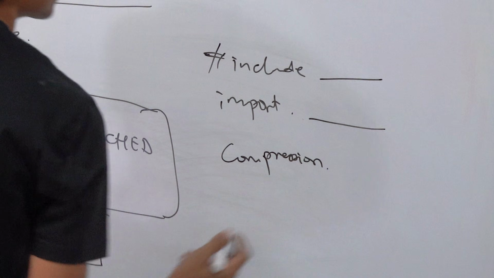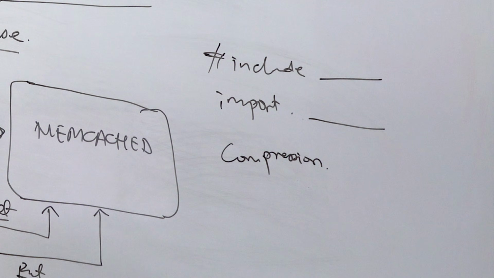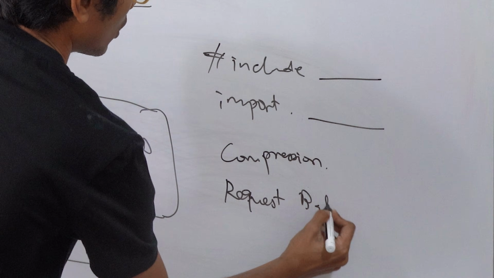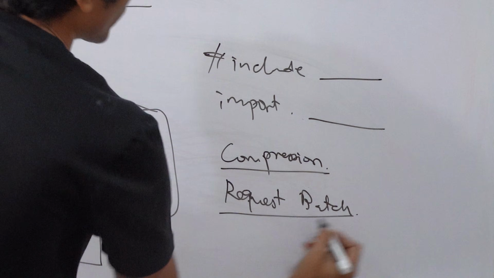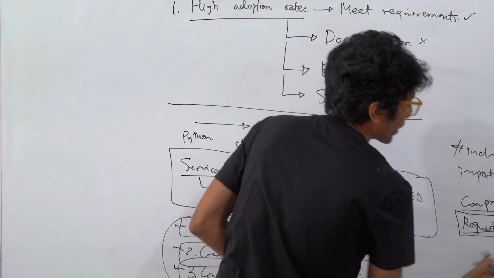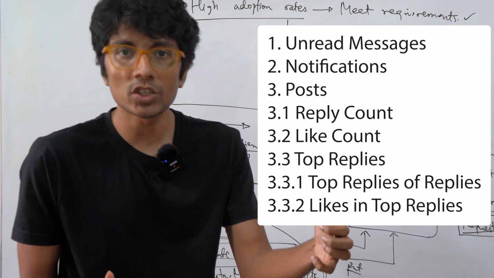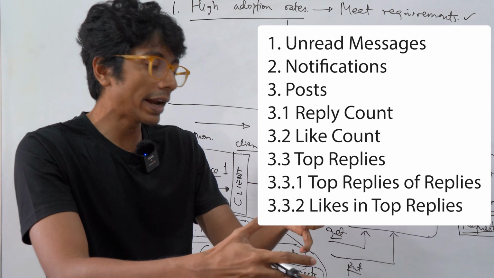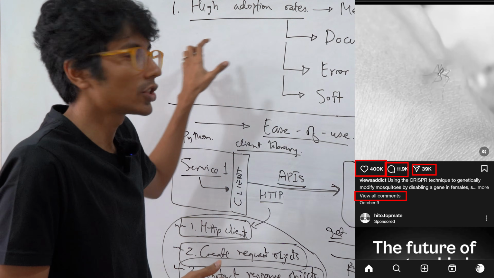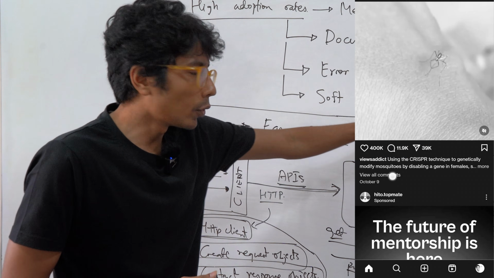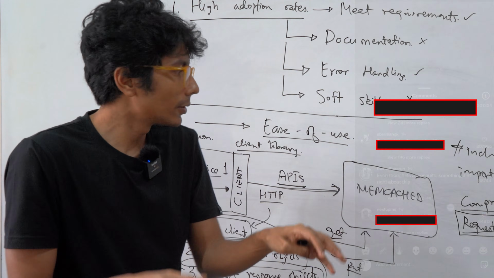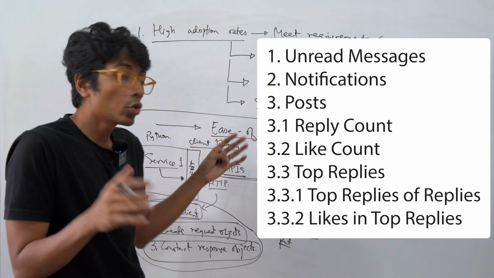So if you're trying to compress a bunch of values, or if you're trying to send requests in batch, this will be taken care of by the client library. This is especially useful, sending requests in batch, because you are making a homepage request or a profile request. You need to get multiple keys. We talked about the homepage having the number of messages, the number of notifications, the number of posts, the number of likes in those posts, all of that stuff, all of those data points have to be hit. With a client library, you can batch those requests.